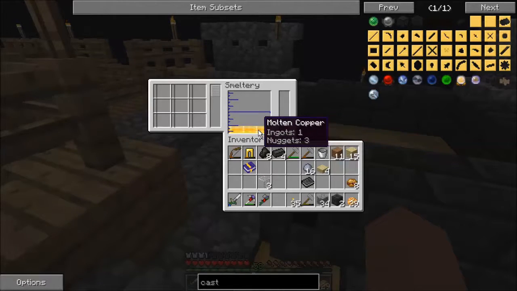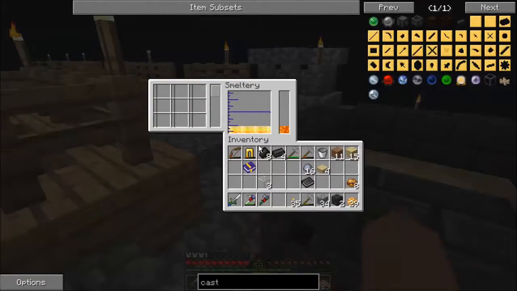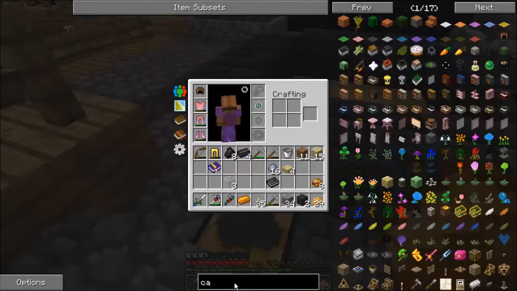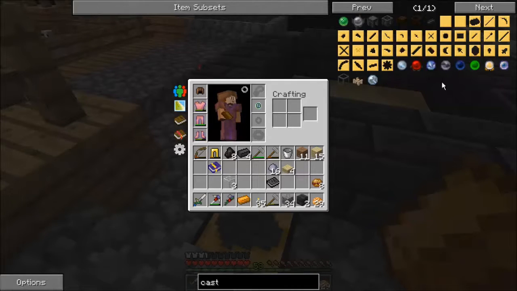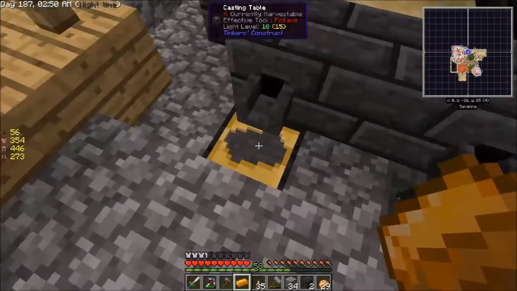Left click sends it to the bottom. Right click do anything? Right click also sends it to the bottom. Alright, let's see if that works. I have 3 nuggets worth of copper left. Is there a nugget cast? Oops. Cast. Is that it? It is. There is a nugget cast. Well, if I ever wanted to do that.